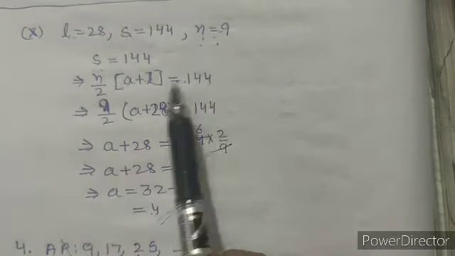So let the sum of n terms of the AP be 636. That means Sn will be equal to 636. Sn will be given by n upon 2 (2a plus (n minus 1)d), and that was equal to 636. On putting the value of a and d, we are getting n by 2 (2 into 9 plus (n minus 1) into 8) equal to 636. That will give us n by 2 (8n plus 10) equal to 636.